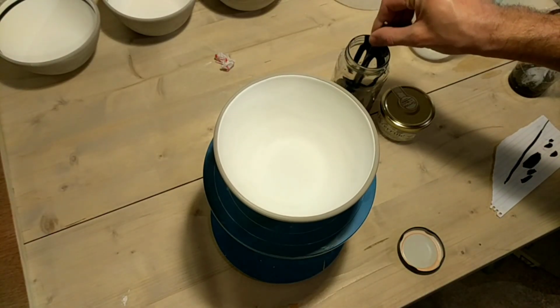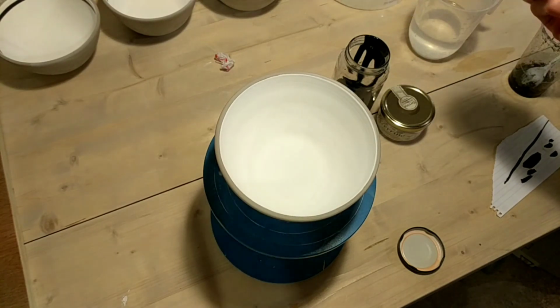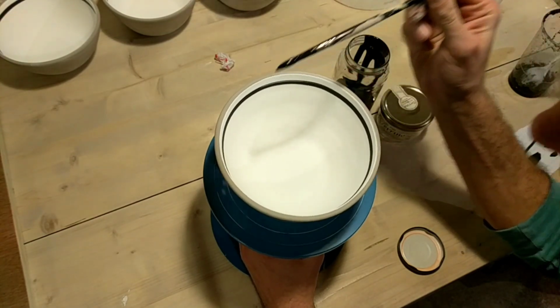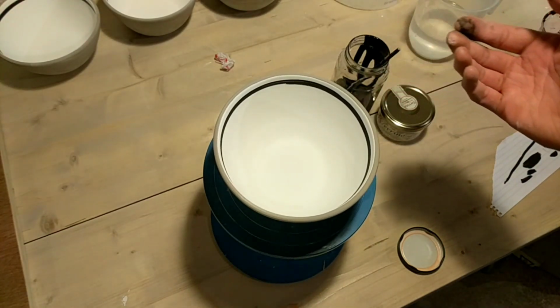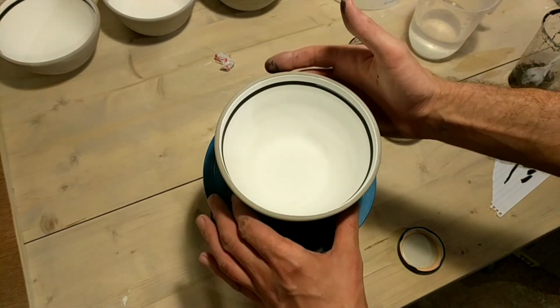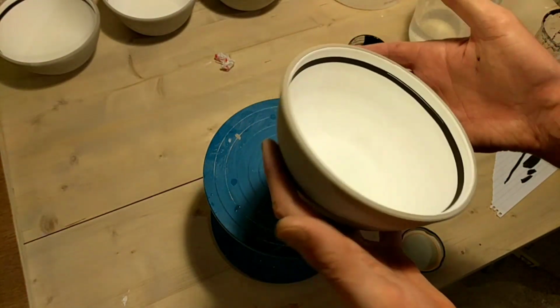So the glaze has just been drying a couple of days now, and I'm going to band some lines on, just roughly banded lines, nothing too precious. So I've got the top line is just iron, black iron oxide, then I'm going to do a line of cobalt underneath. We'll see how they look when they come out.